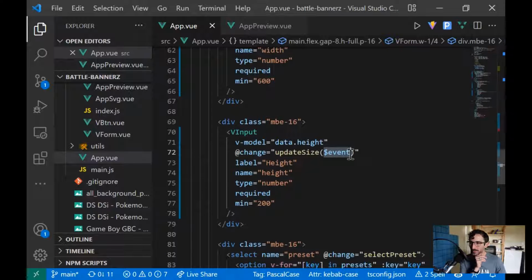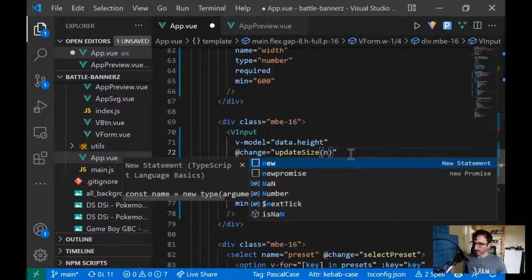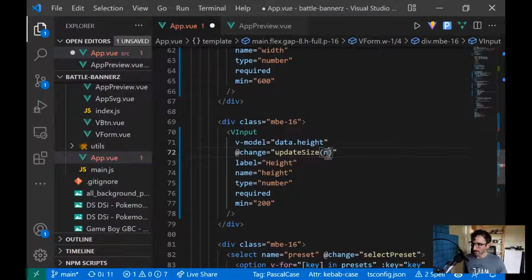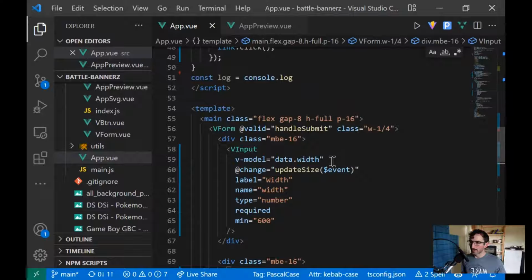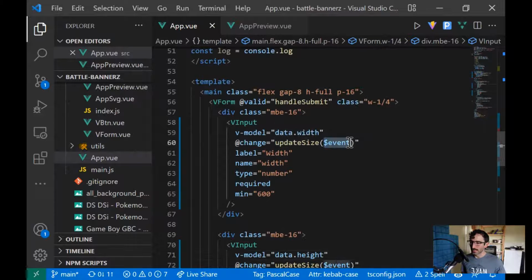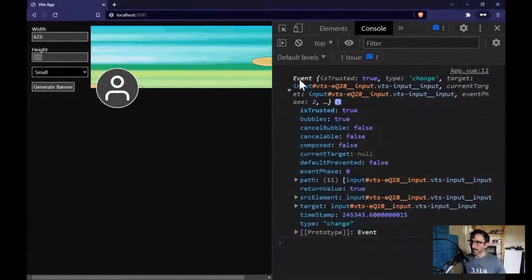Like if I just call this update size n, no, because that's a value, right? So this has to be a special value that I'm passing in to this function. And where does this $event value come from? Well, we don't have that defined anywhere. So what's happening is Vue is providing that for us and providing the actual event for us. I hope that makes sense.